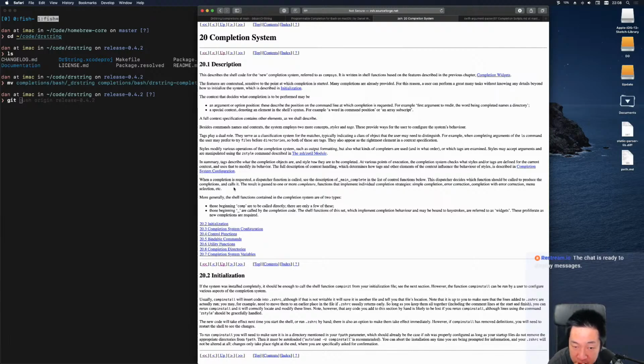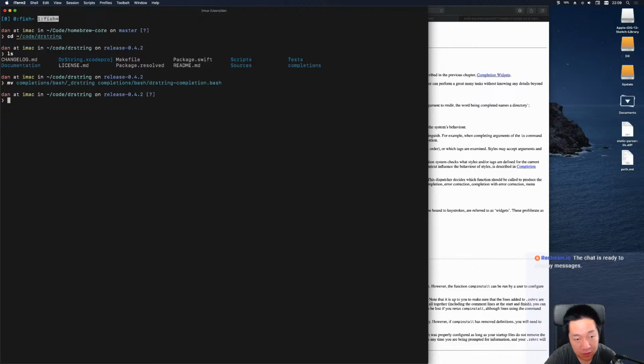More generally, the shell functions containing the completion system are of two types. The ones beginning with comp are called directly. The ones beginning with underscore are called by the completion code. I'm gonna guess the file name doesn't really matter, from what I've read so far.